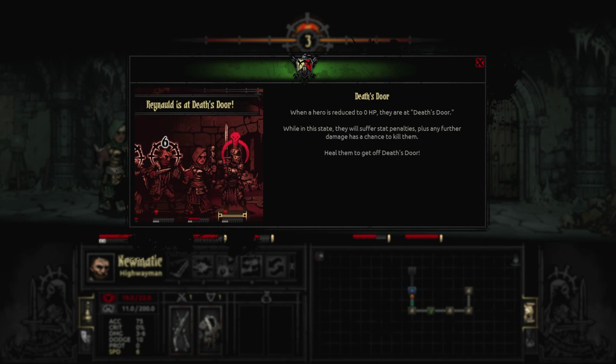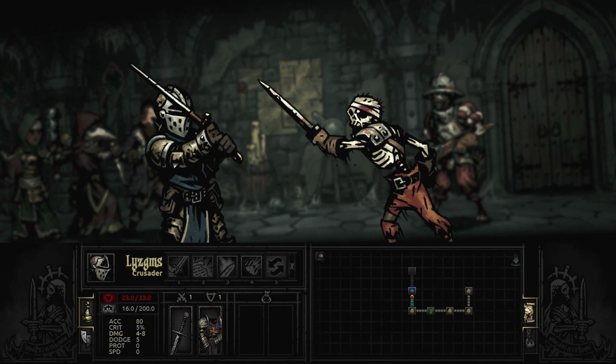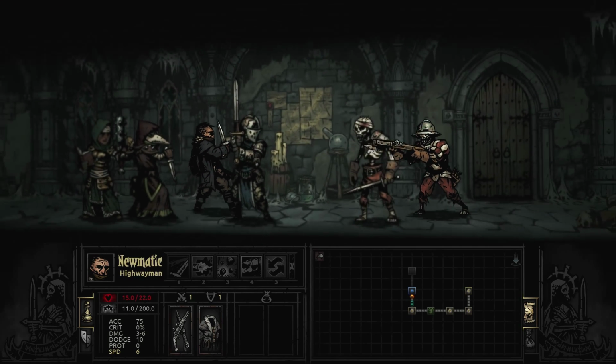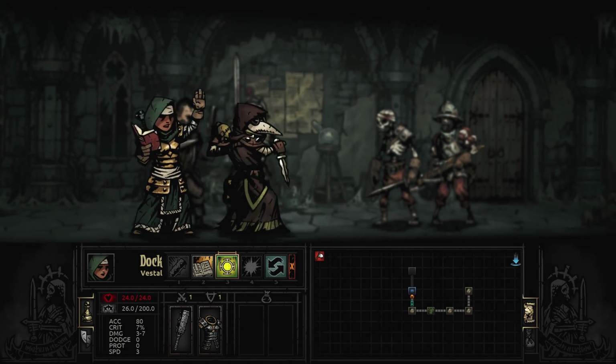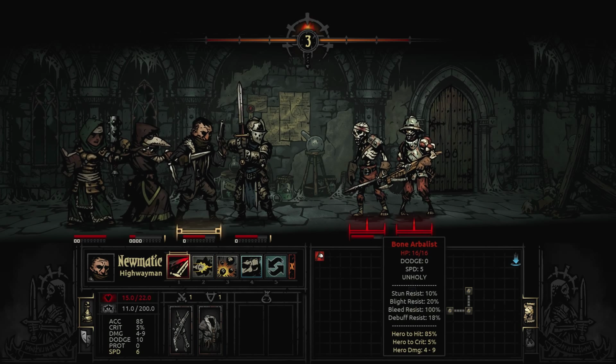Alright, death's door. When a hero is reduced to 0 HP, they're at death's door. While in this state, they'll suffer stat penalties, plus any further damage has a chance to kill them. Heal them to get them off death's door. So this is kind of an interesting mechanic. You can get them down to 0 health, but they're not gonna die, right? So that's good. Once we get a chance here, we're just gonna heal him up, and Bianco's back pretty much to normal now, which is obviously the objective here.